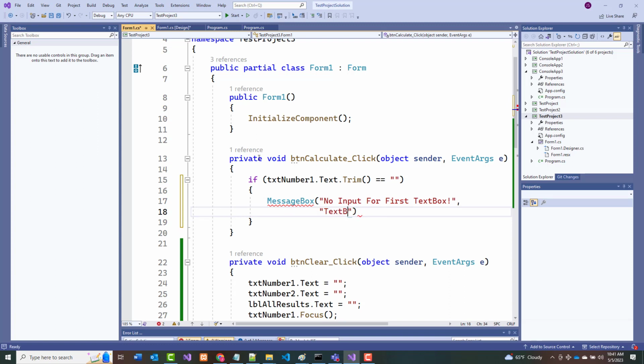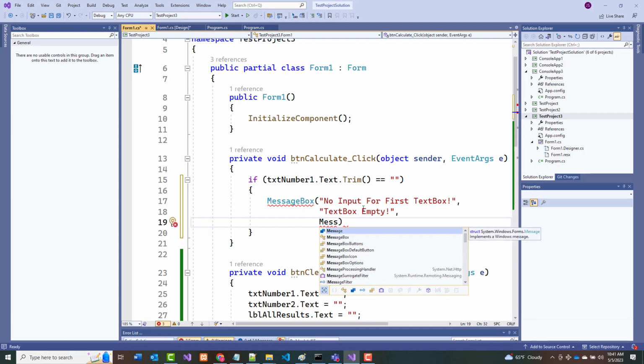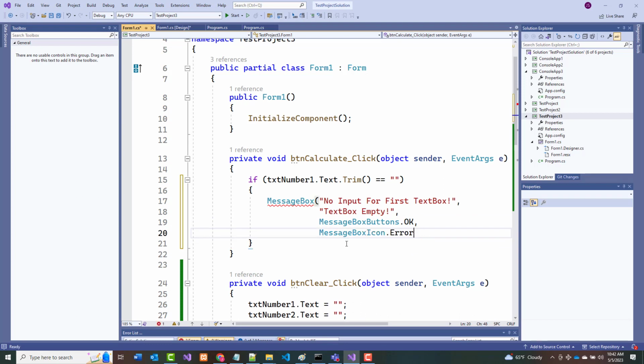And we will say, just put an OK button in there. Okay, and the icon, we won't make it an error. We'll just make it an exclamation. We'll do that. I don't use that one hardly ever, if ever. This has to be a message box dot show. Okay.